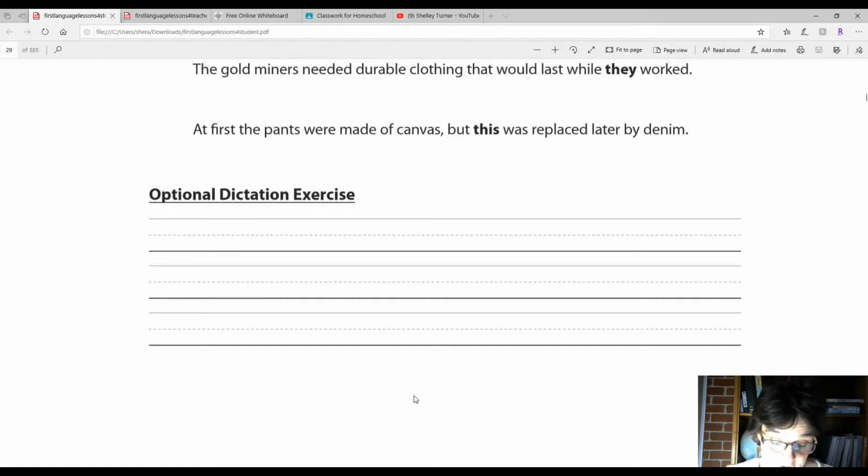Okay, here it is. These had been left to themselves for 10 years, and perhaps they had spread like snowdrops into thousands. Let me read it again. These had been left to themselves for 10 years, and perhaps they had spread like snowdrops into thousands. Now I'm going to read that one more time. These had been left to themselves for 10 years, and perhaps they had spread, like the snowdrops, into thousands.